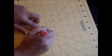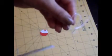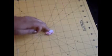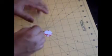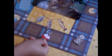And then on the top there's like this little piece right here. Then just get some of that twine. I'm using a white one right now, and just cut a little piece, then turn it around, get your adhesive, do a little strip there right in the middle, and just put that twine right there. Just cut any excess off. And then you have like a little bobber, a fishing bobber. And so I'm going to do that. I think I'm going to put that down here.